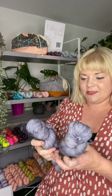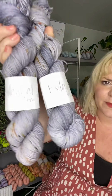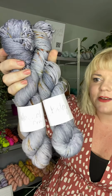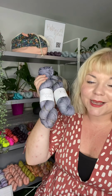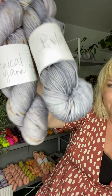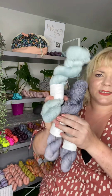I'll introduce some yarn. So this is one of my new colorways. For Yarndale I will be releasing some new colors, some autumnal colors and a new colorway. But this is one of my best-selling colors. This is Papaver Roeus Amazing Grey. It's got some nice speckles in there and some purple. That's a really nice grey. It's looking a bit paler there with the light. But it's nice paired with some other colours.